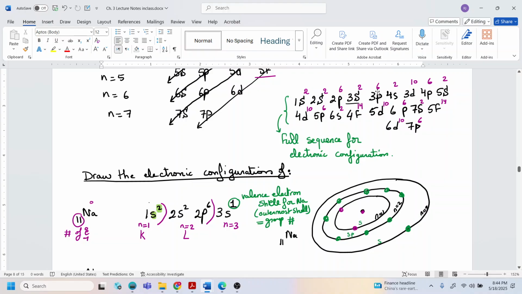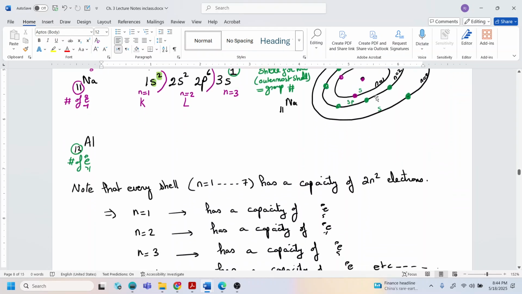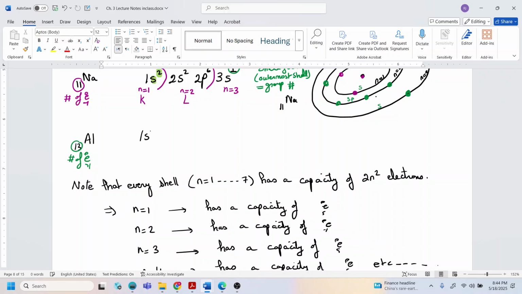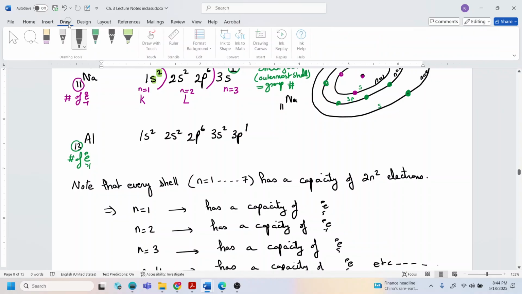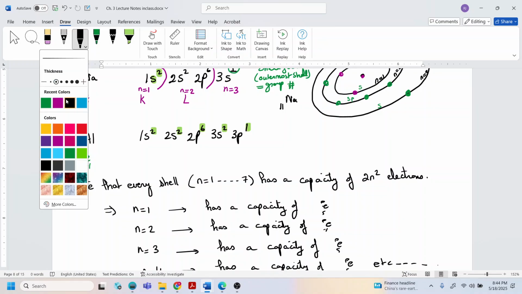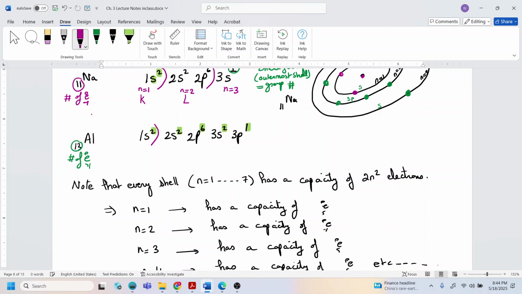So that is the 3s, and now I need just one electron from the p. So it's going to be 1s2, 2s2, 2p6, 3s2 in there, and then 3p1. If you count those, this is a total of 13 electrons. This is 10, 12, and then 13. So let's go ahead and arrange those in shells, okay? So we do have the n equal to 1 shell, which is completely filled. This is the K shell. We have n equal to 2, which is completely filled.